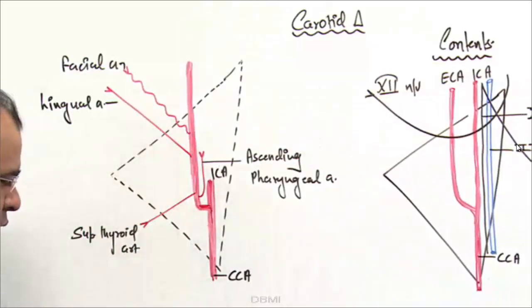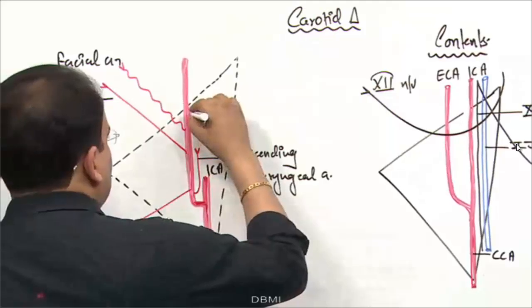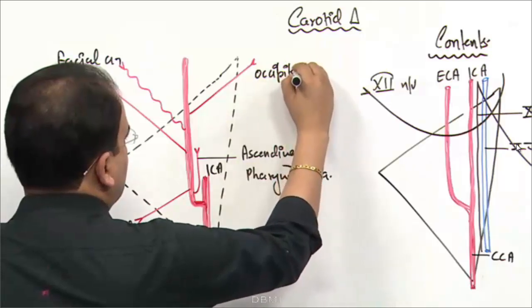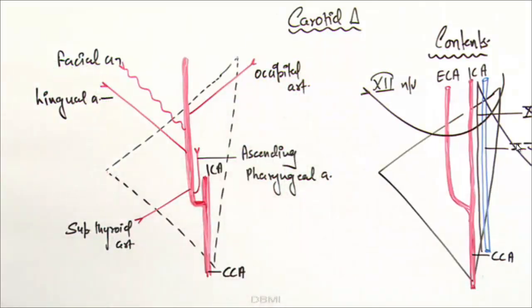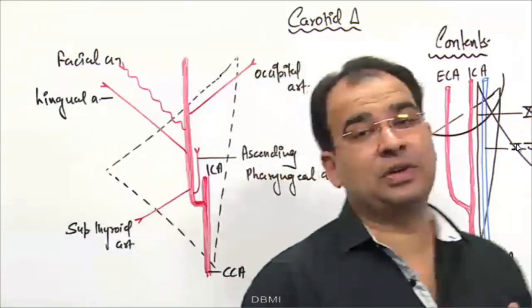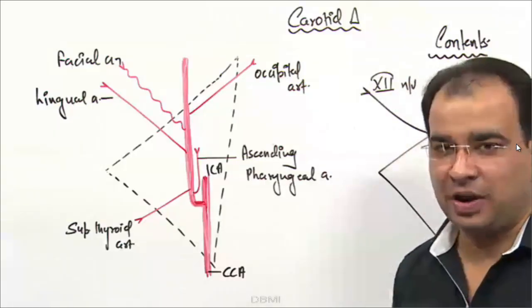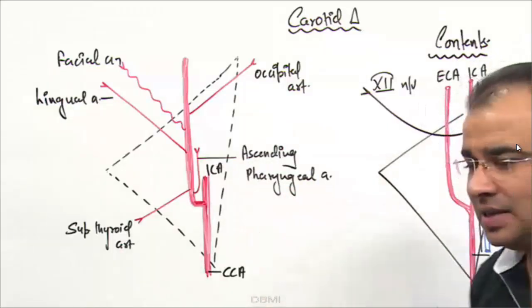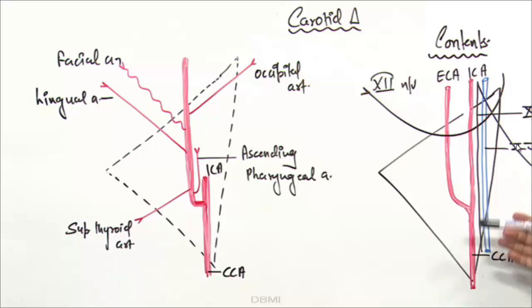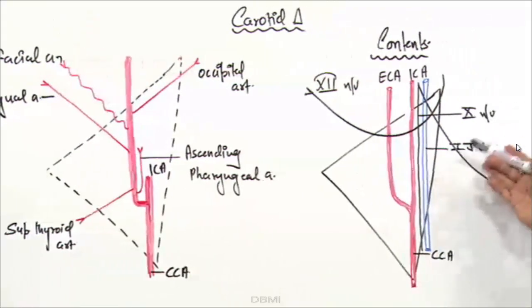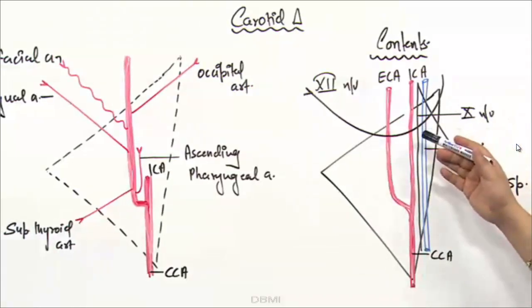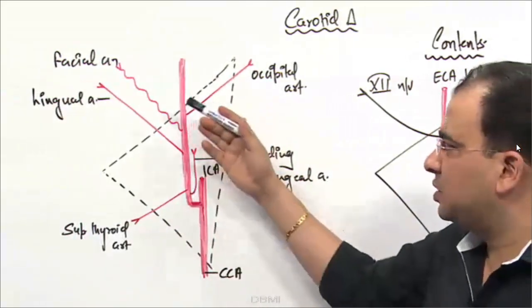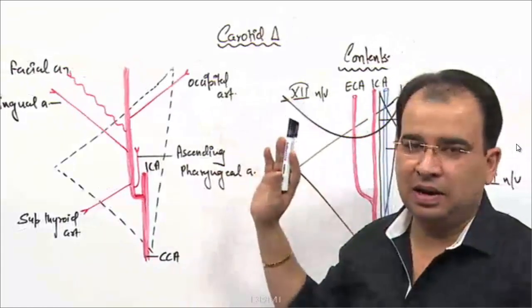One, two, three, four. One more, and that is occipital artery. These are the 5 branches of external carotid artery which are given off inside the carotid triangle. We have other 3 branches as well, but if the question says what are the contents of carotid triangle, so guys, contents of carotid triangle are these: common carotid, external, internal carotid, internal jugular vein, 3 nerves, that is 9, 10, 11 and 12, and then we have these branches of the external carotid artery given inside. The branches, that is facial, lingual, superior thyroid, ascending pharyngeal and occipital artery.